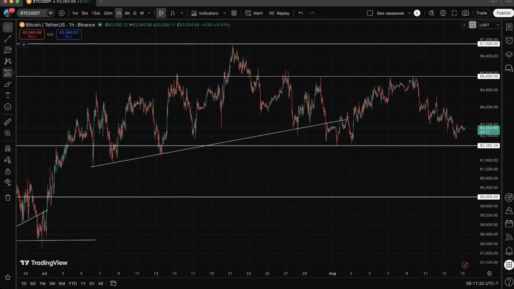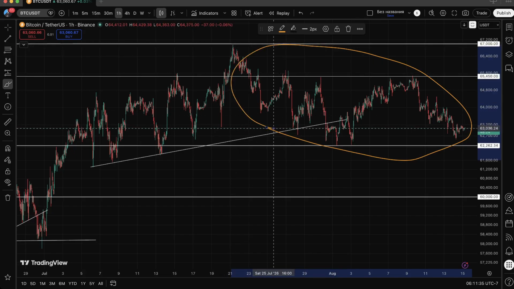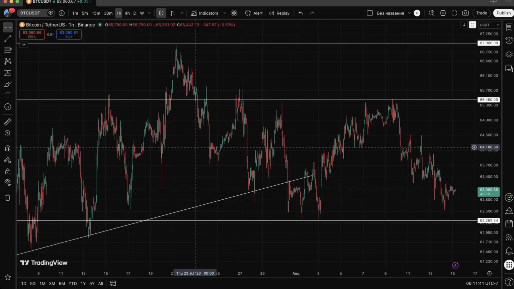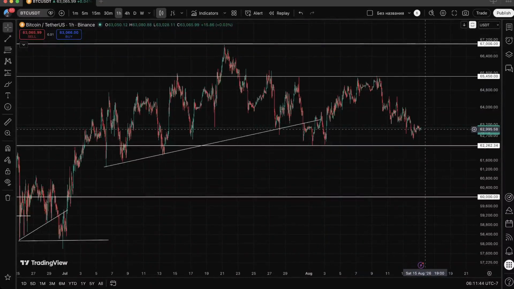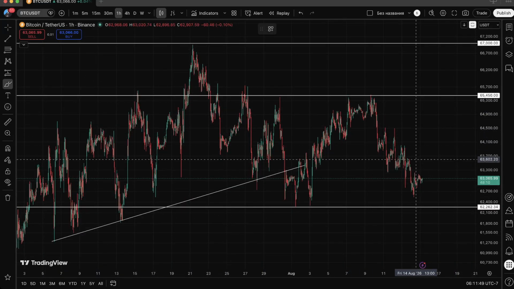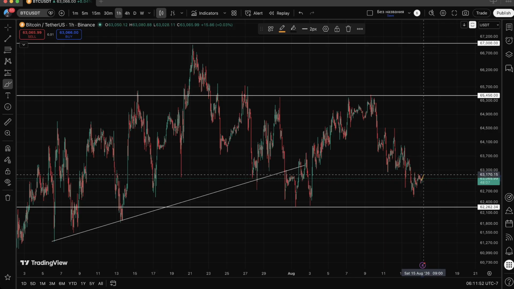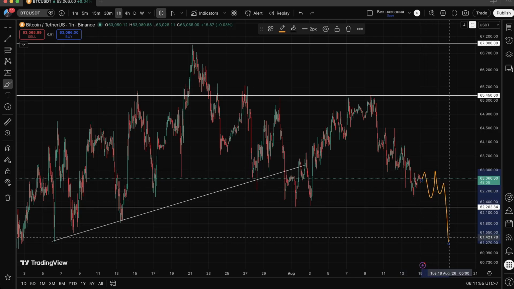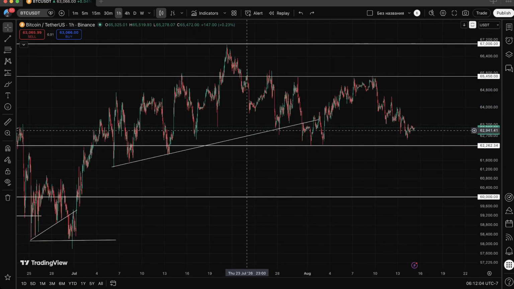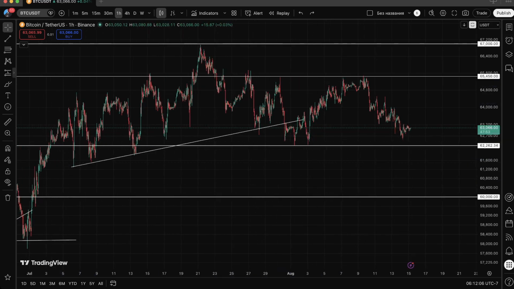On top of that, all this consolidation above the support level at 62,250 right now we may deem as an accumulation before breaking below the horizontal support level, guys. So if and when Bitcoin breaks below, with a high probability we may see an acceleration of a downward move, guys. Right now it seems like Bitcoin is accumulating above the support level. So if Bitcoin breaks below, with a high probability we may see an acceleration of a downward move toward the support level at 60-61k.